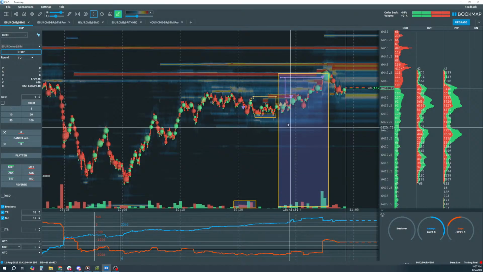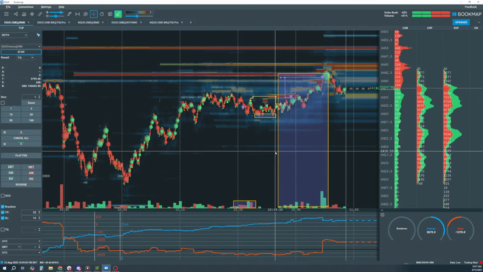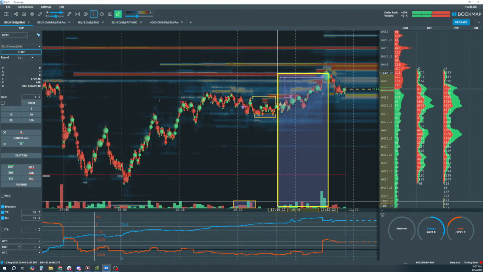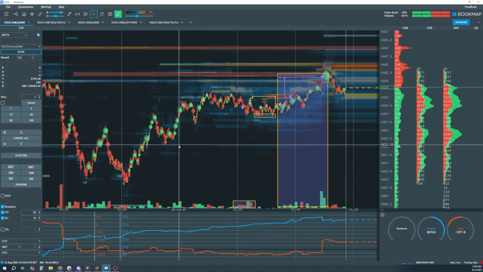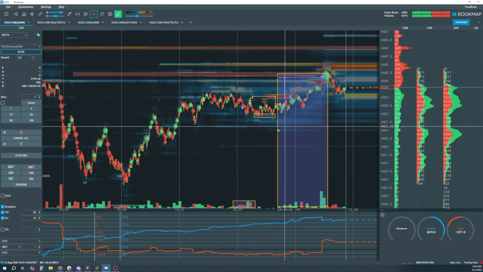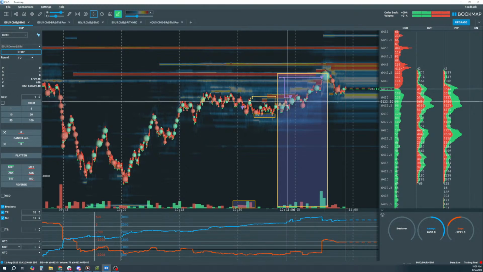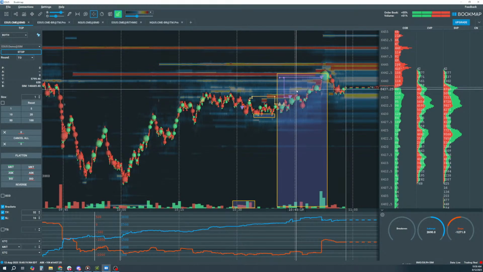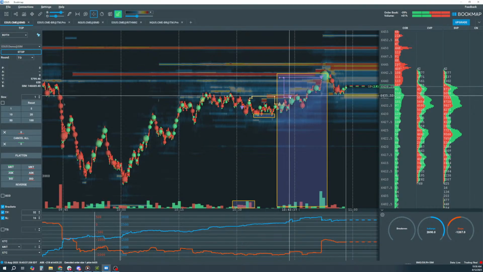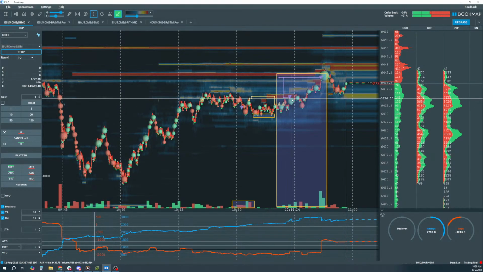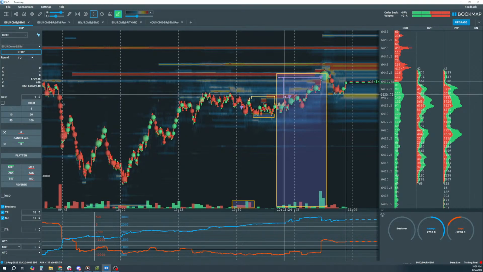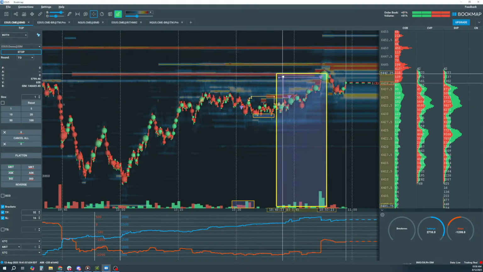So anyway, we did get the bounce there, and the main point is to look for the transitions in the volume. Then we got buyers coming back in. That's when we can put the pieces together that there are aggressors, aggressive buyers looking for trading with sellers at these levels in here.